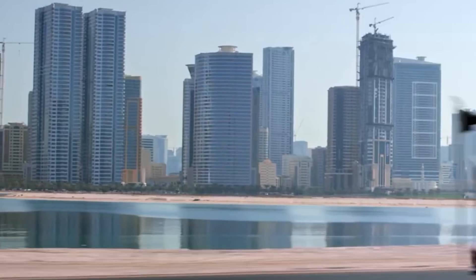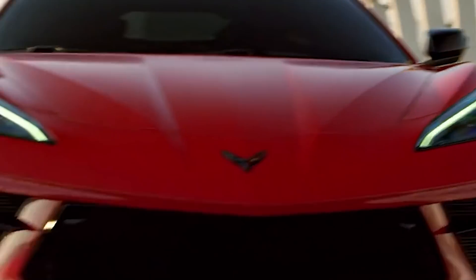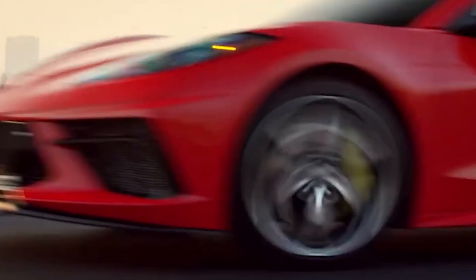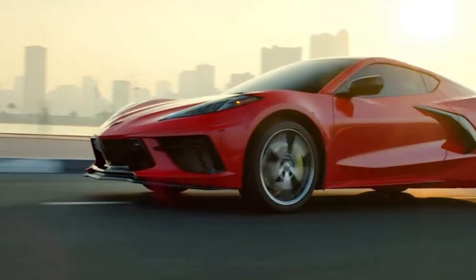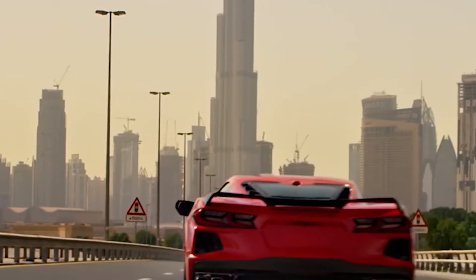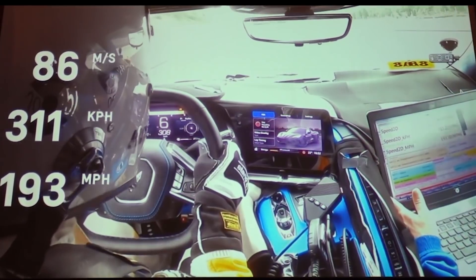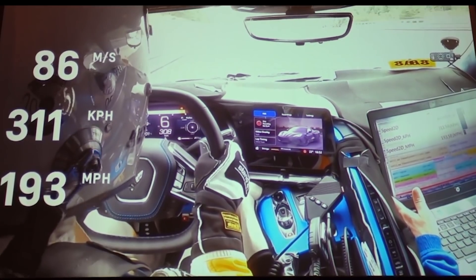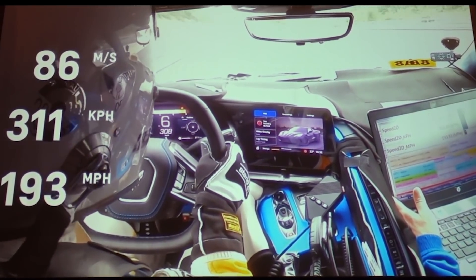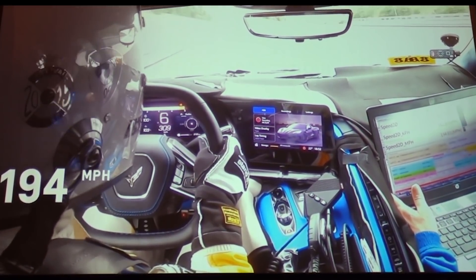Welcome back to the channel. Today GM finally dropped the order list for their 2021 Corvette C8. This is important because many people who ordered 2020 Corvettes have been pushed back to a 2021 model. I know so many people have been upset by this news, but if you fall into that camp, just hang on a little bit longer — the car is more than worth it. Let's jump in and check it all out.